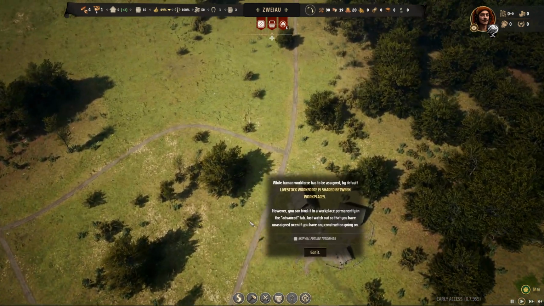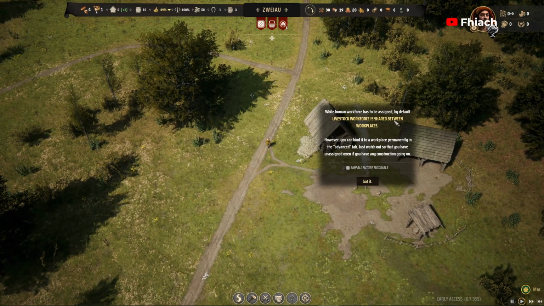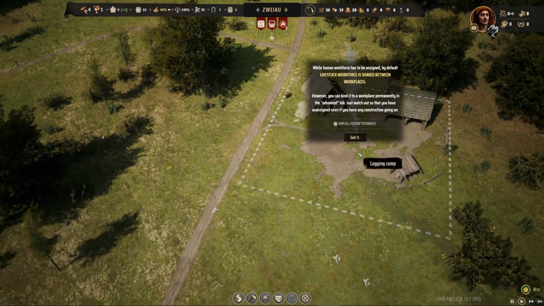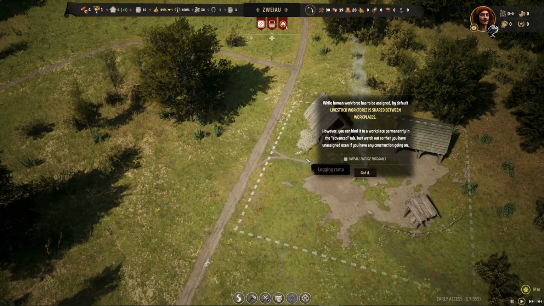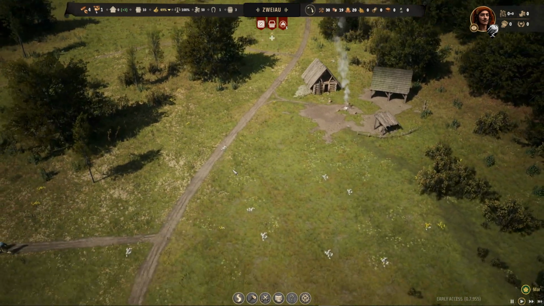The human workforce has to be assigned by default. Livestock workforce is shared between workplaces. However, you can bind it to a workplace permanently in the advanced tab. Just watch out so that you don't. For that, you have unassigned access. Okay, yeah. I struggled with that one.